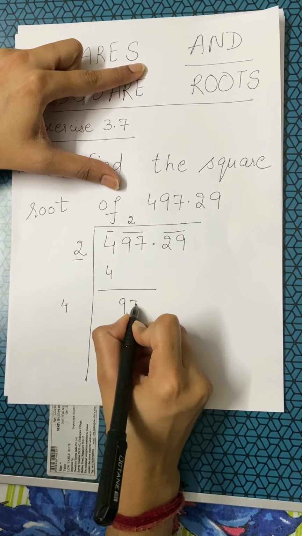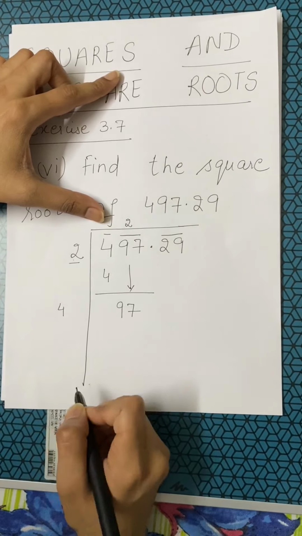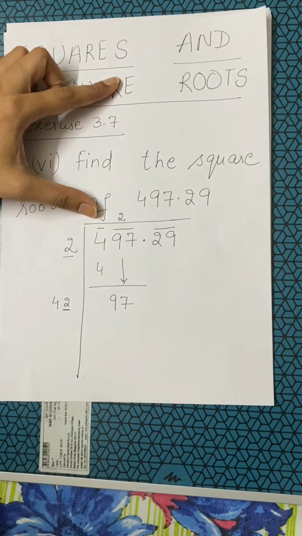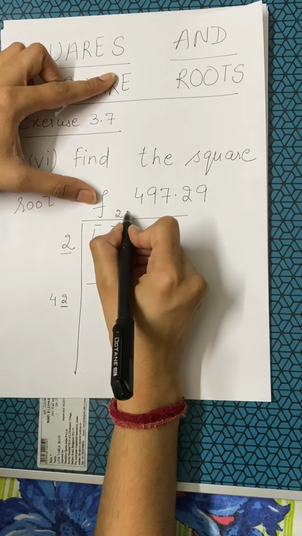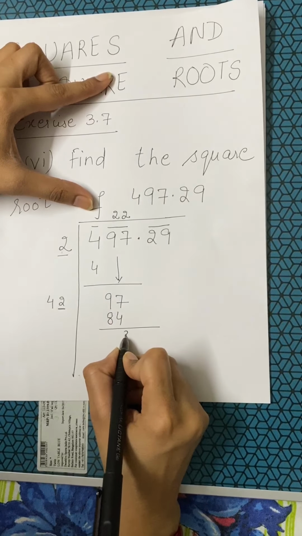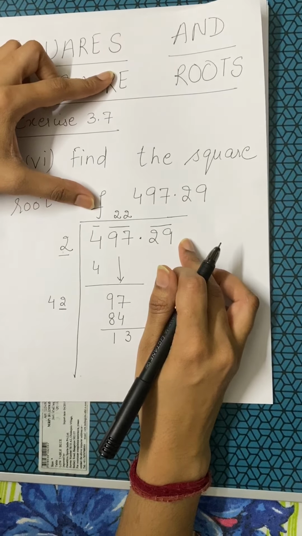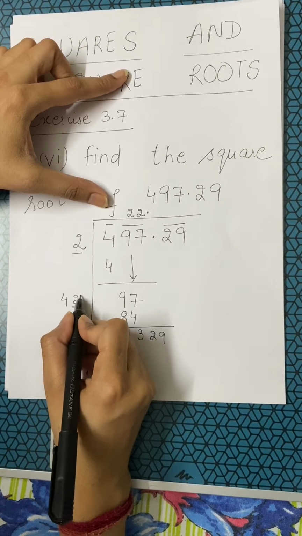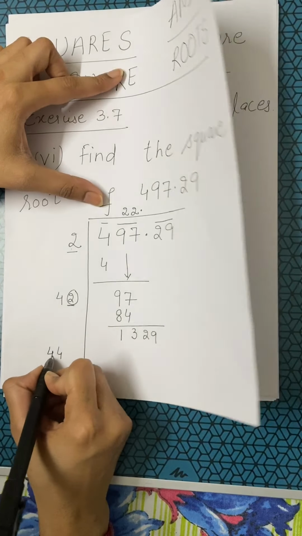Now 97 will be taken altogether, as per the rule of finding square roots using the long division method. According to the rule, I need to find the digit here, that will be 2. Since 97 is before the decimal, I will put 22 here. This will become 84. Now, students, I will take 29 which is written after the decimal. So here I will put a decimal and 29 will be written as it is. According to the rule, this number is multiplied by 2. This will become 44, and 4 will be written as it is.